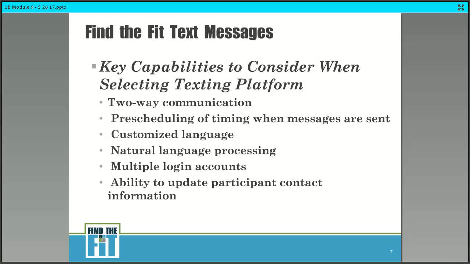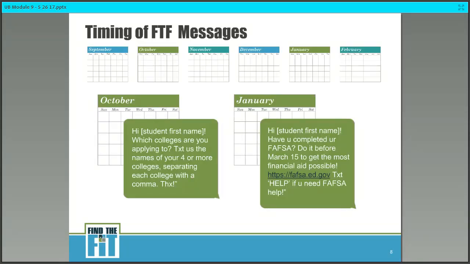To identify customizable information for the messages, consider conducting an activity with students to collect information that would feed into the messages, such as application, orientation, and tuition bill dates for their prospective colleges. The Advisor Handbook also includes a calendar of approximate dates and recommendations for text to include. These can include requests for information. For example, in late October, you could request participants to send you their college application list. The text could read like this. Hi, which colleges are you applying to?